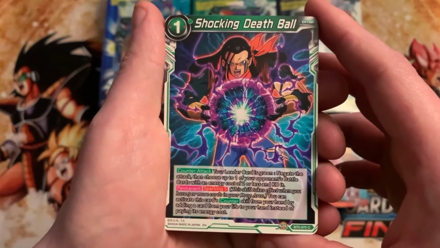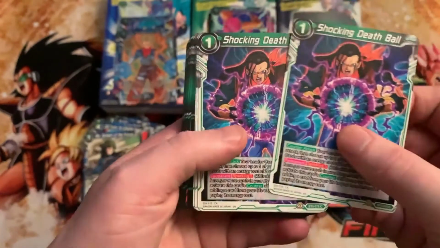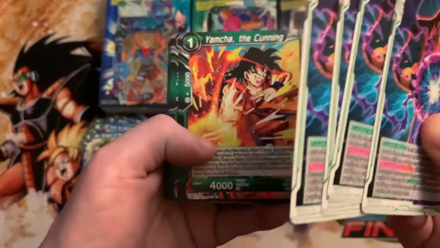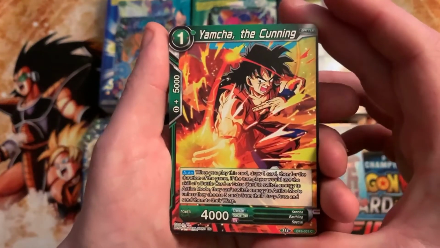Activate the card's counter skills from your hand by adding a card from your life instead of paying its energy cost. And you do get a full playset of Shocking Death Ball. So next up we have Yamcha the Cunning.